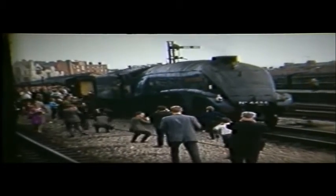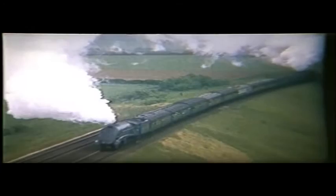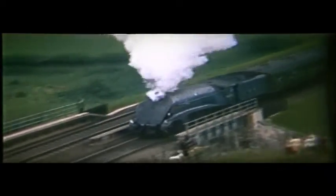Mass trespass was endured by BR on this unique occasion, with every move by 4498 meticulously recorded by the army of enthusiasts present, before the A4 departed Weymouth station. The train pulled out of the station and stopped just before Alexander Bridge for the buffering up of the banking engine, in this case 34087 145 Squadron. Cameraman Richard Elliott was on hand at the now-closed Wishing Well Halt as the tour climbed the 1-in-50 to the summit, the grade slightly easing to 1-in-52 at the halt. An onboard camera captures the scene: first the short tunnel under the main Weymouth to Dorchester road, then a cutting preceded the 819-yard Binkham Tunnel.